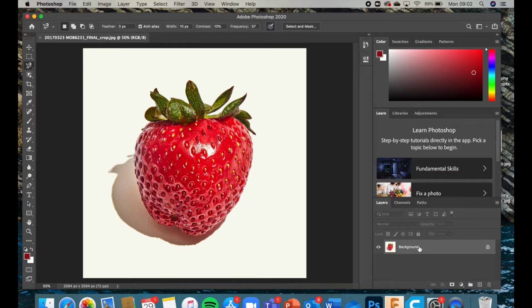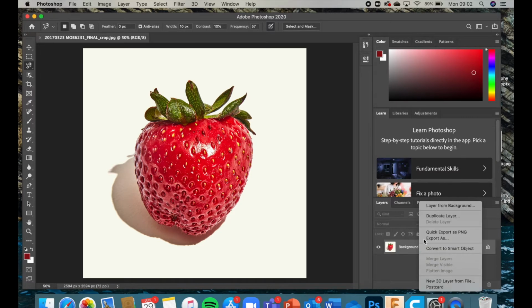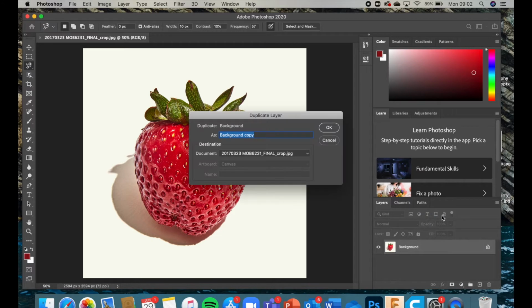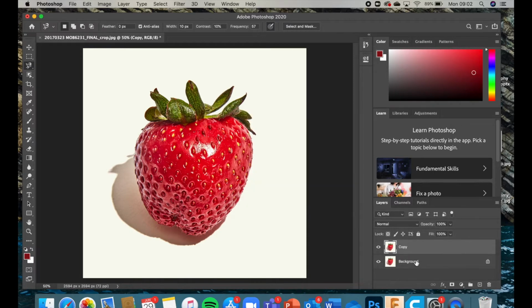Now first of all, I'm going to right click and I'm going to click duplicate layer, just so that I've got a copy of the image that I'm working with. So I'm going to rename that as copy. This is always really good practice, to duplicate your layers and to rename them so that you don't get lost. And then you're going to need to make sure that you have clicked on the layer that you'd like to be working on. In fact, I'm just going to rename that contrast, because that's the setting that I'm going to be playing around with first of all.